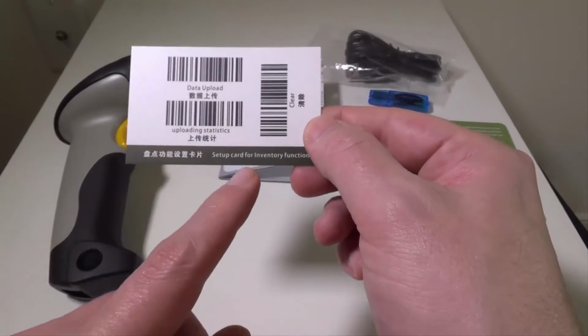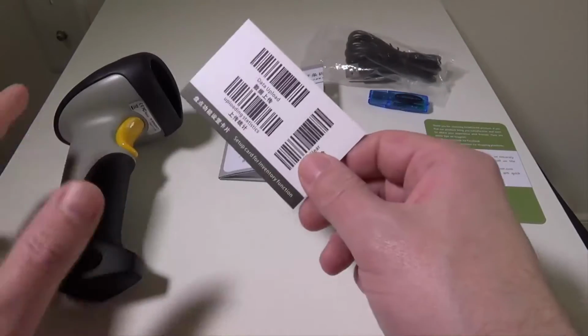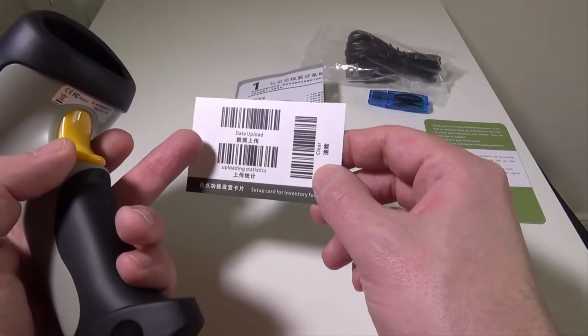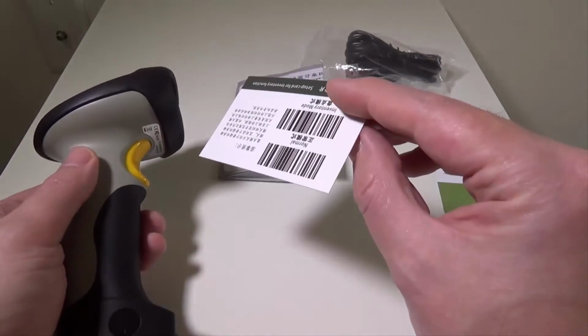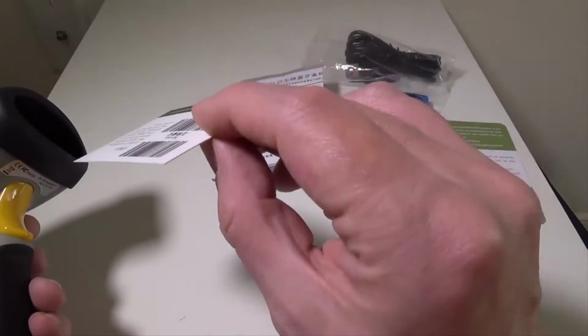This card is for setting up inventory functions. You can set it up by scanning these barcodes. You can either clear out the things that you've scanned into here if you're just using it in standalone mode. You can use uploading statistics. You can do a data upload. So if I scan this, I'll be in a mode where I can actually do a data upload, and then you can put it into normal mode or inventory mode just by scanning these barcodes.